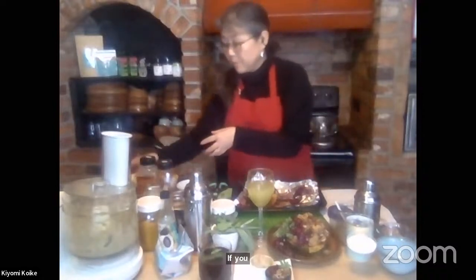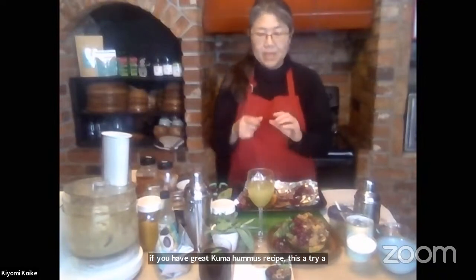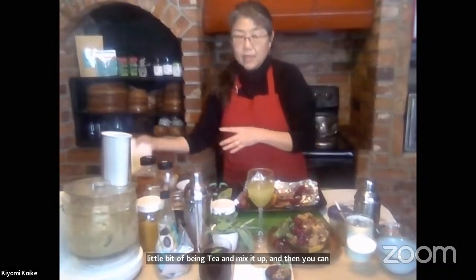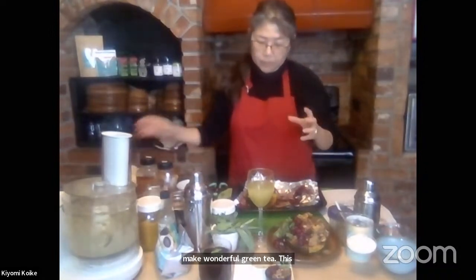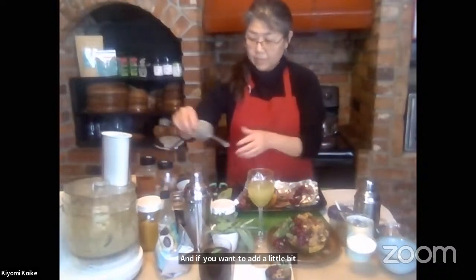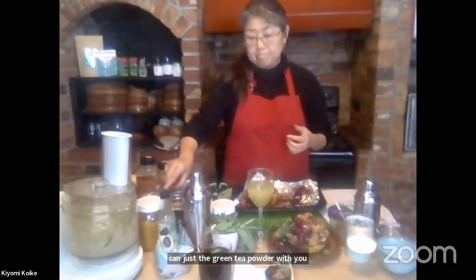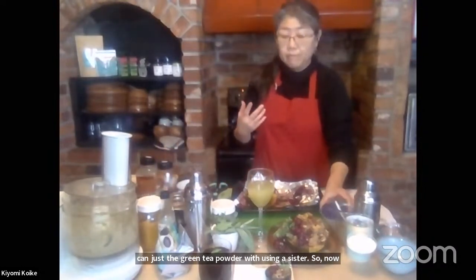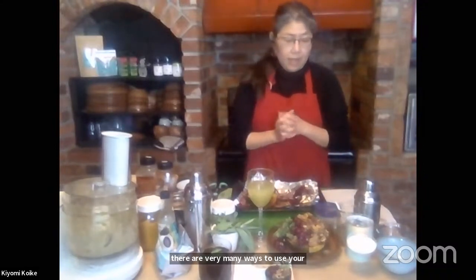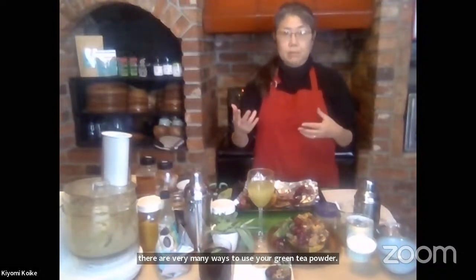If you have a great hummus recipe, just try a little bit of green tea and mix it up, and then you can make a wonderful green tea dip. And if you want to add a little bit of green, you can sift the green tea powder using a sifter. So there are very many ways to use your green tea powder, and I hope you can have fun experimenting.